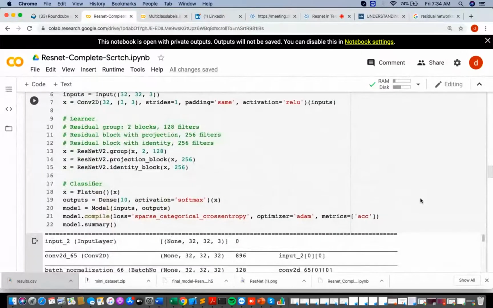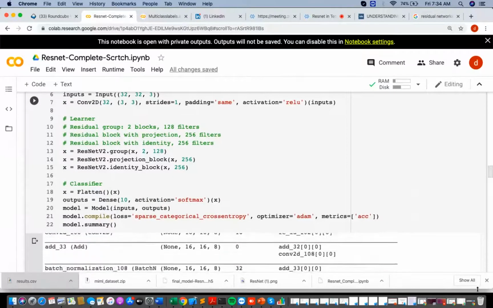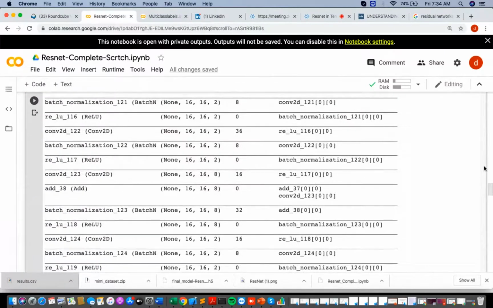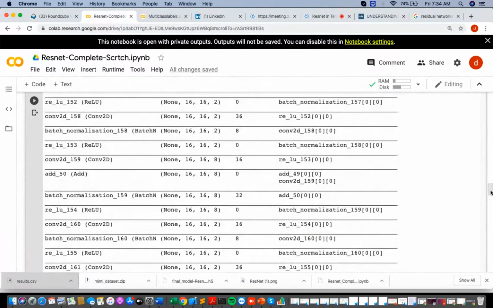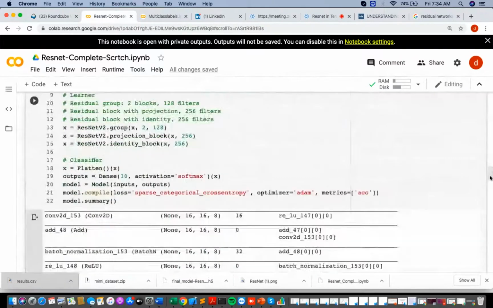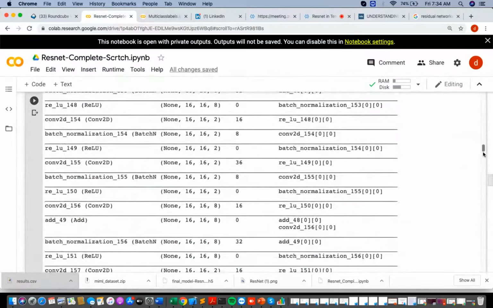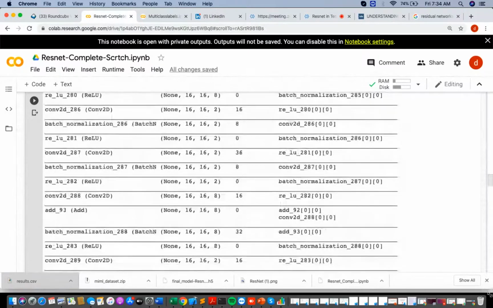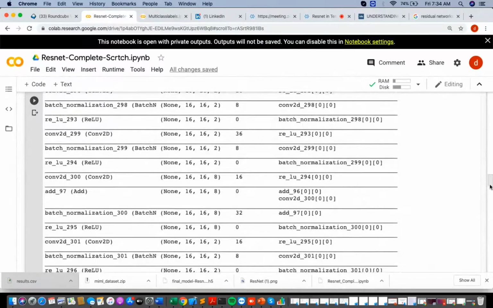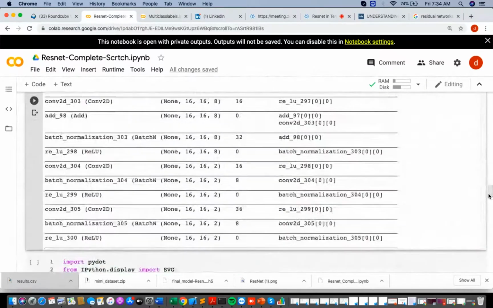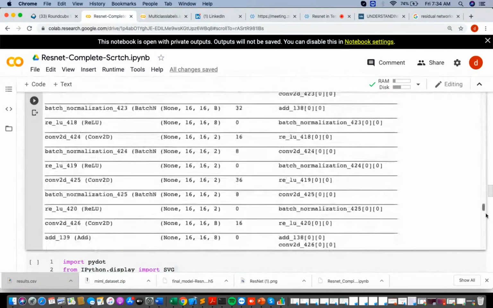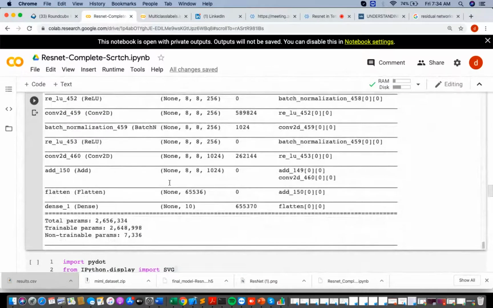From here, how many layers? I'm not going to look now. This is how big it is.